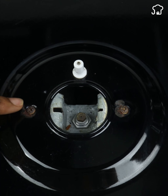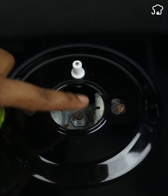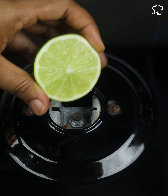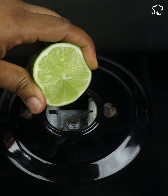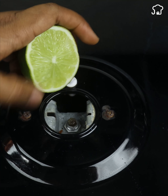Notice that inside that little hole, there is some dirt that is obstructing the power of your flame. The lemon, being a great degreaser, will help you in this task of improving the strength of the flame. If you want, you can squeeze all that lemon juice into the little hole.